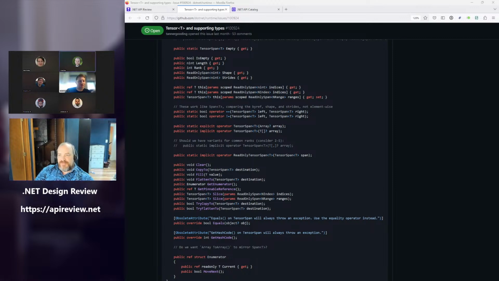My opinion is it would be better to have it return the tensor span, as Tanner was mentioning. That's consistent with existing tensor frameworks, and I get that this is a span on top of the tensor itself. It's not the tensor itself, but more of a view of the tensor. But it would still be consistent in that regard, so that would be my personal vote. But I also understand that it is completely not in .NET conventions.